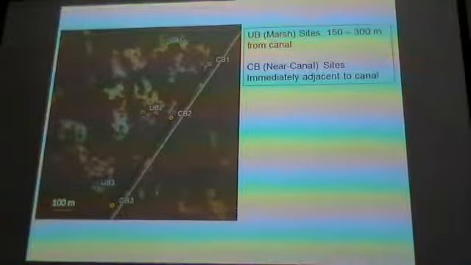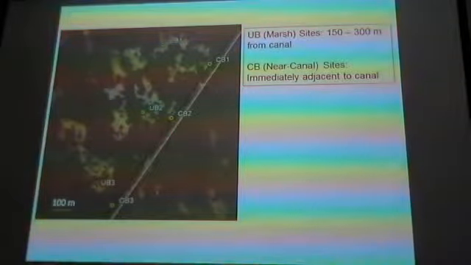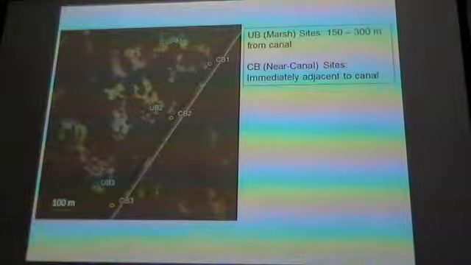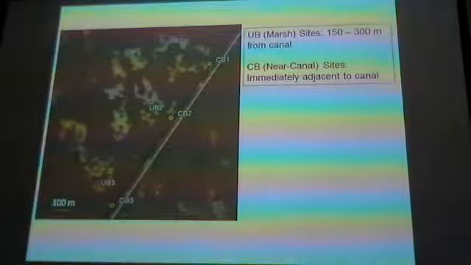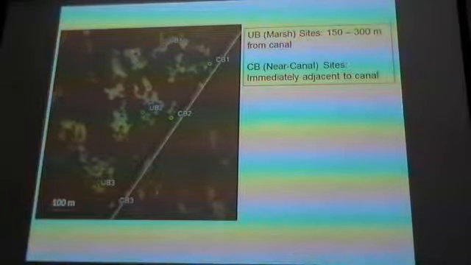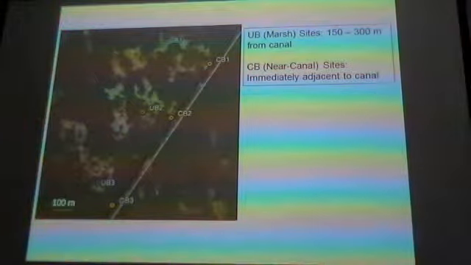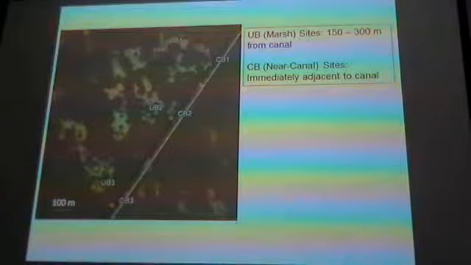And then immediately to the east, there's an earthen levee, so animals can't move to the east. And to the west, it's just a shallow marsh that's of uniform depth for those 2 kilometers. The light areas are sloughs, open water sloughs dominated by spike rush, lily pads, things like that. And the dark areas are sawgrass, which animals can still move through, though the vegetation is considerably denser.